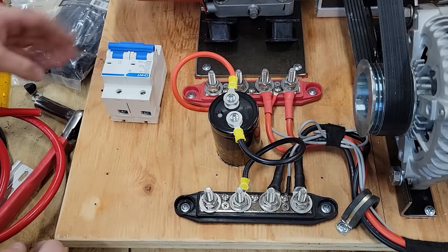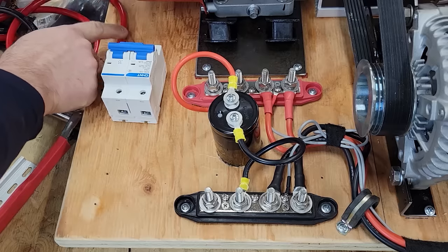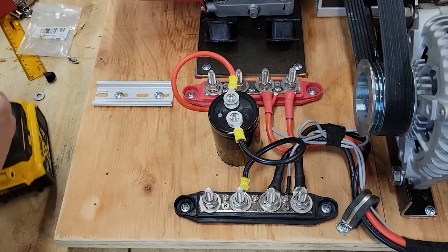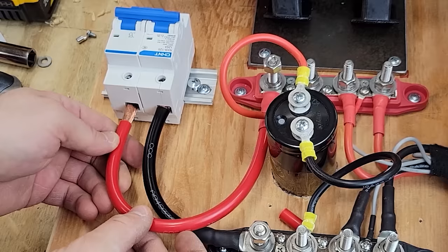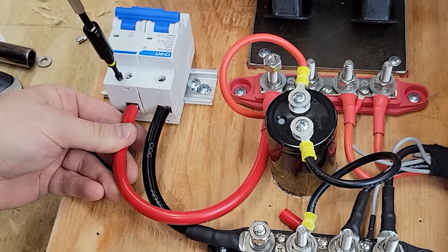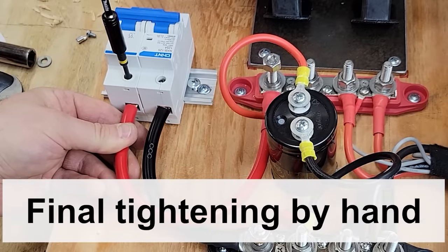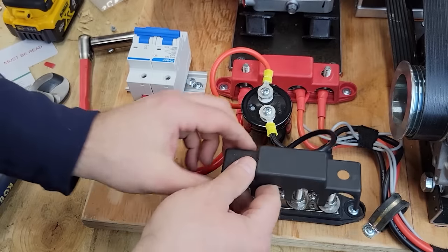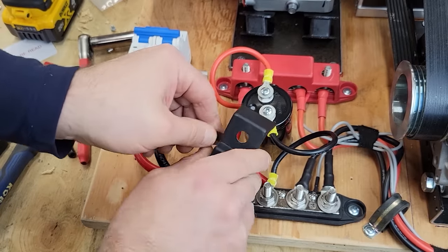So I'm gonna turn the circuit breaker like that. That way, when the wire comes off, I can secure the wire in a couple of spots down to the board. Then this will just snap on. The funny thing is I'm putting in all this effort and I have no idea if the whole thing's gonna work in the end. Trim that out a little bit, hopefully it fits. Oh, and I'm hitting this little wire there.